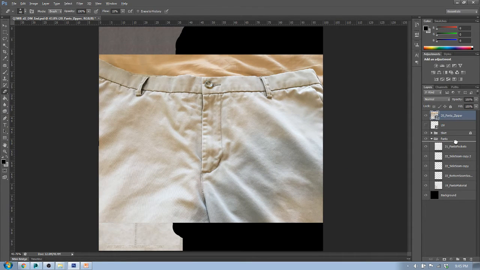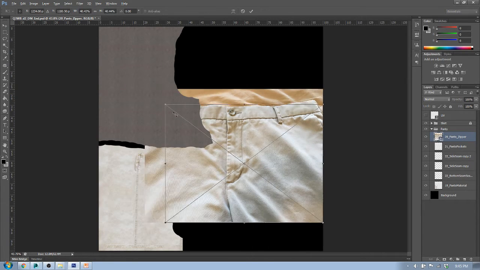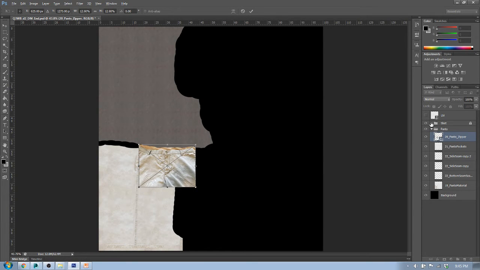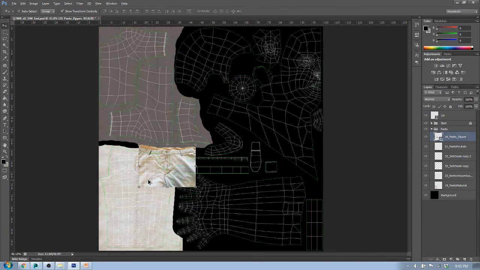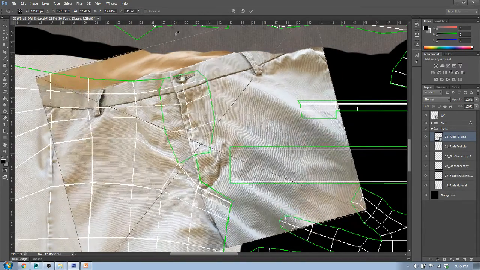It's going to go on the top layer of the pants, and we're going to resize it. It's going to go there-ish, and we're going to turn our UV back on so we can see the lines to color in. Once again, we are adjusting this.